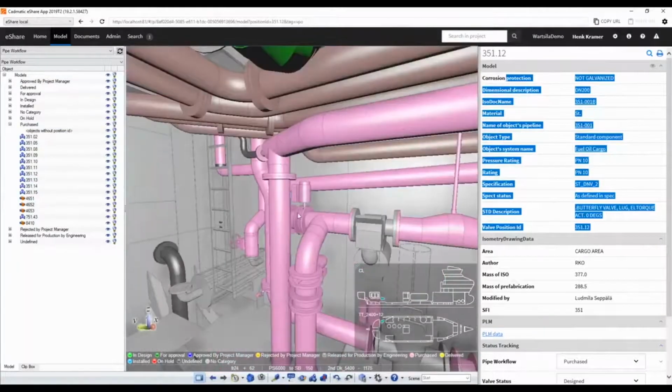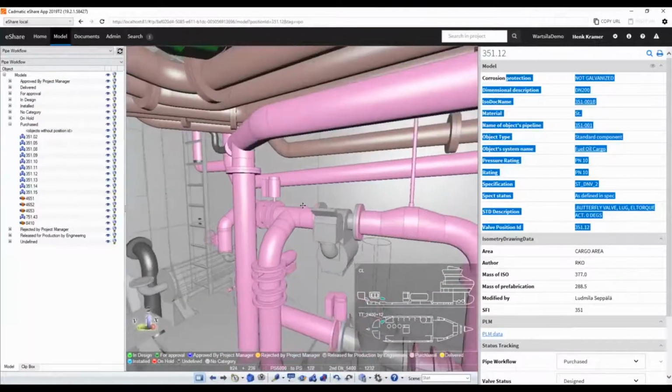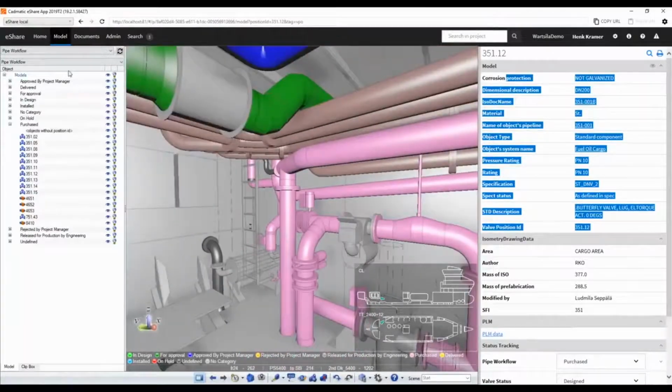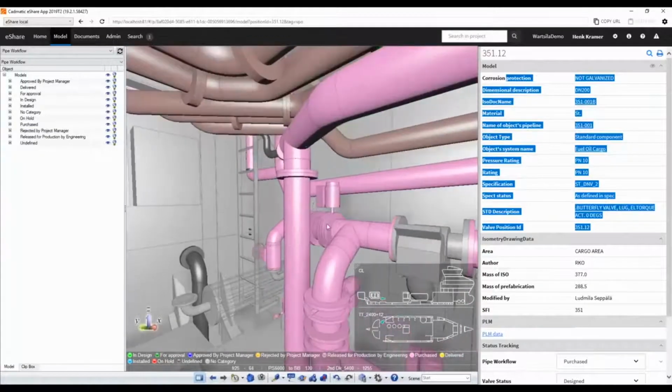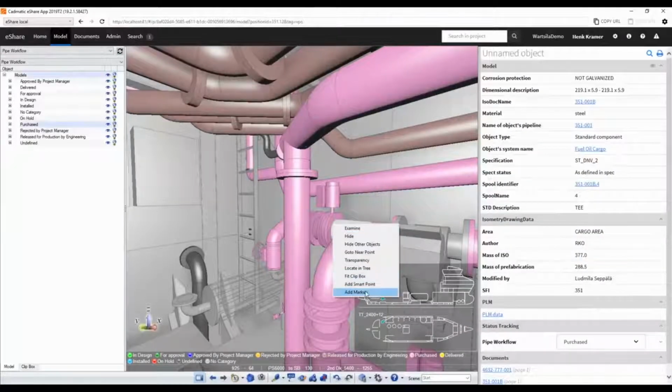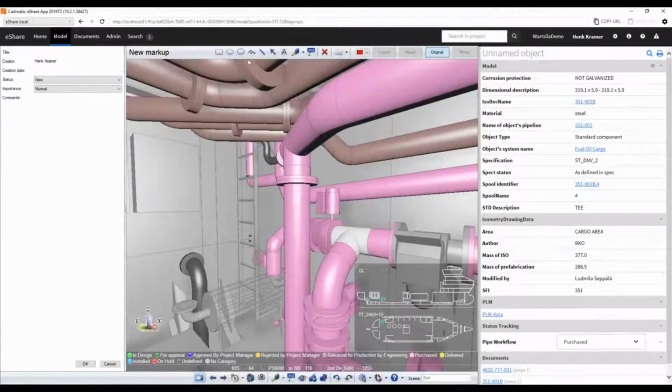Now if something is wrong in this 3D model, similar to what you have in the e-browser, we have the markup tool. So let's say that this valve that I just clicked on is the wrong type. I can add a markup, have all the drawing functionalities that you would need.